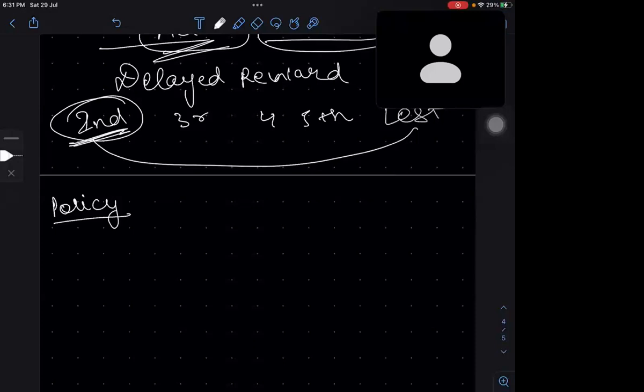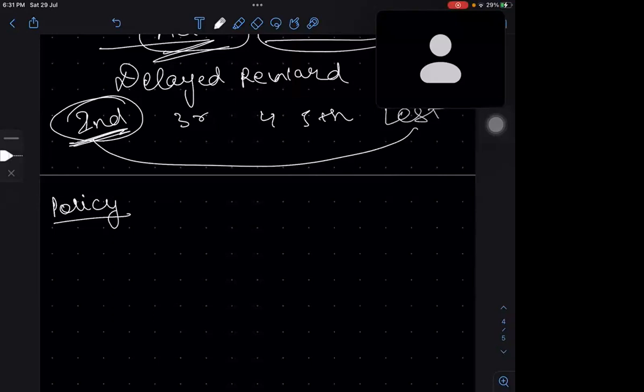Any idea what is policy? It's a sequence of actions or a plan, like the sequence of actions which an agent is going to take in order to attain a certain goal. You're correct. What actions we have to take, or I can say the rules: when we are at a particular state, what action we have to take. Yes, the state as the input and what actions we can take in that state. If we are able to define it for all the states, then that is a policy. Yes, you're correct.